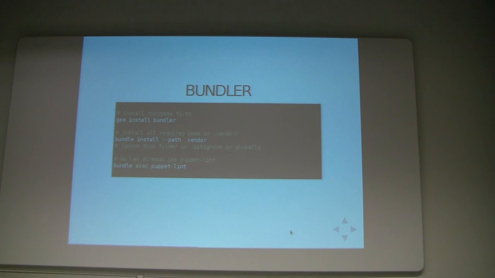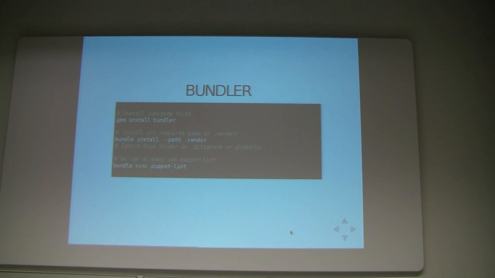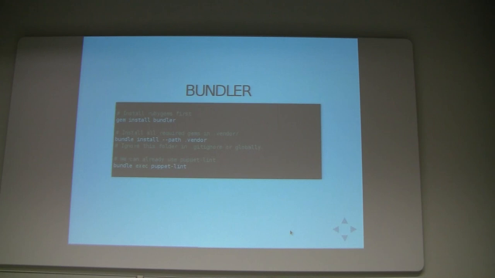Once we have that Gemfile, you can start using Bundler. Just install it, then run bundle install — I use --path dot vendor and it will install all the required gems in that subfolder. That's only going to take a minute, depending on how long it takes to query the Rubygems website. Once that's done, you can start using it and run any command your gems provide by using bundle exec — PuppetLint for example.